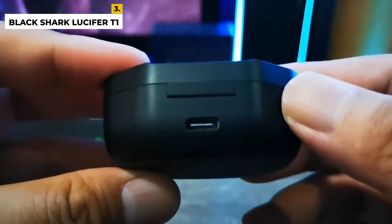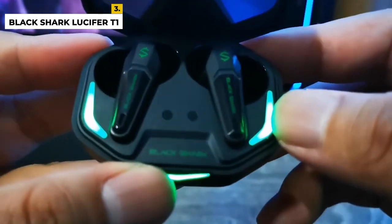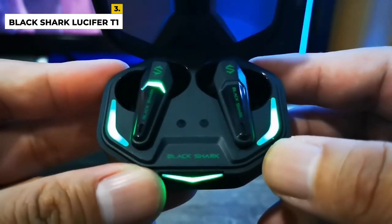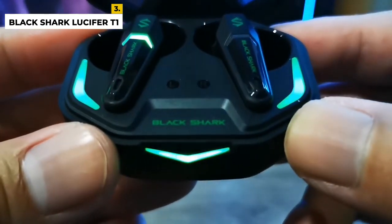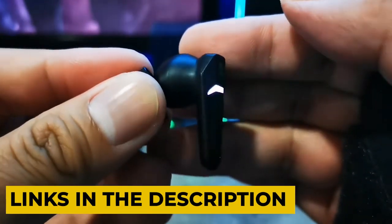The advantages of the product are that it has up to 33 hours of playback, built for those who are hardcore gamers. It has advanced protection from light rain and other watery components, and has wide compatibility. These earbuds aren't bad for the price at all, and they can be a perfect gift for Christmas, birthdays, and many more. The disadvantage is that ergonomics are not that great for some. For more details about the product's prices and discounts, please check the description box below.